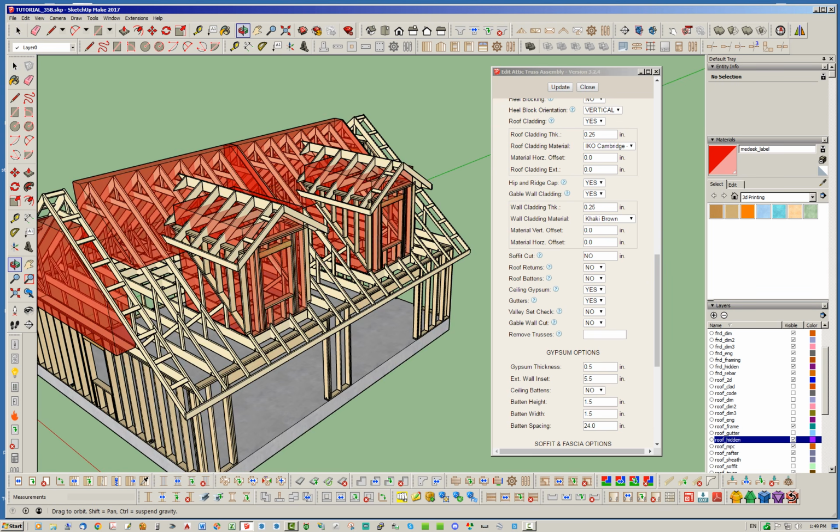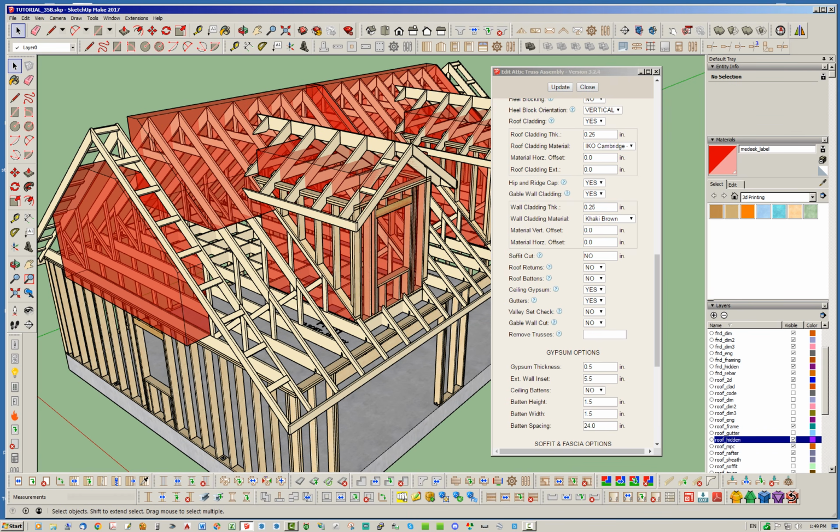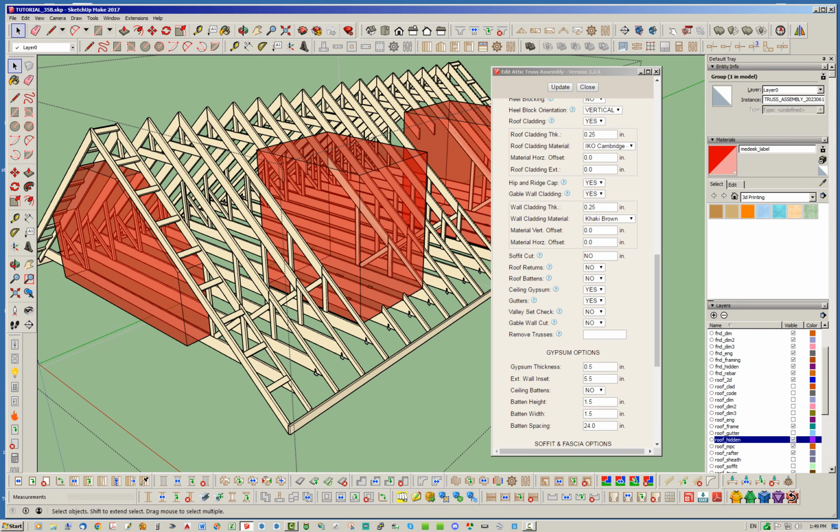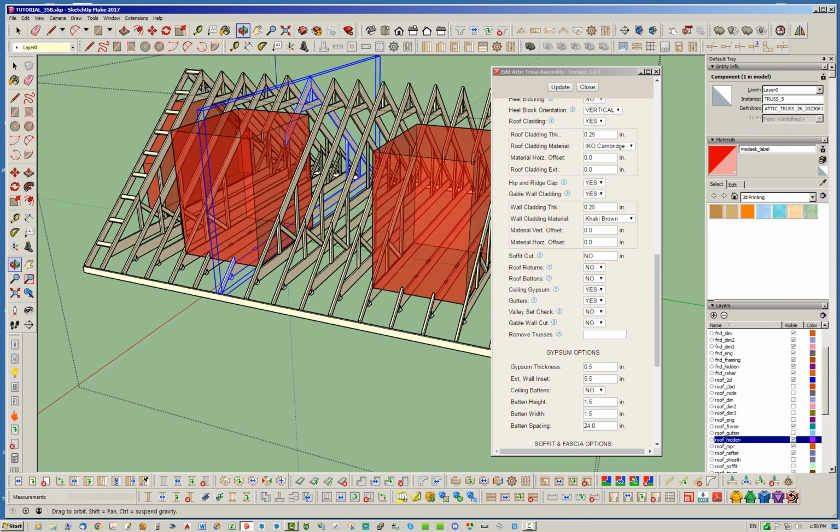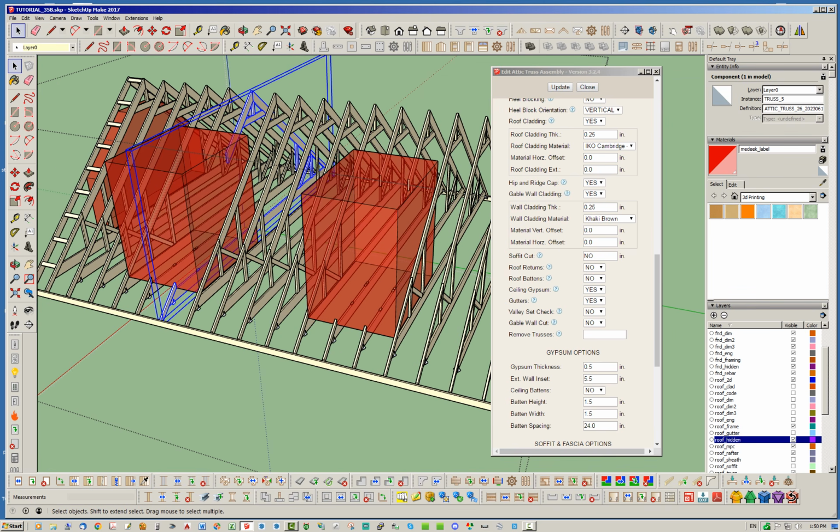If you have any question about what the truss number is, click into the assembly and select any one of these trusses, and you'll see under the instance name it'll say truss 1, and this one I think will say truss 2, truss 3. So we want to remove truss 4, truss 5, and let's see, truss 6 or 11 and 12.